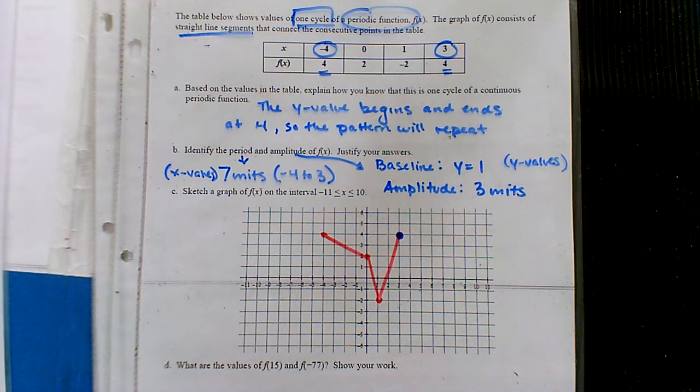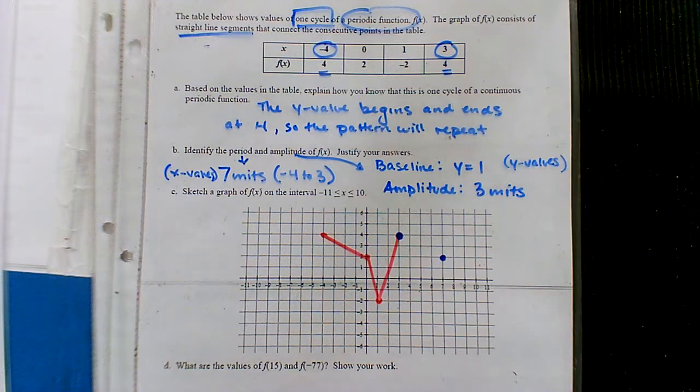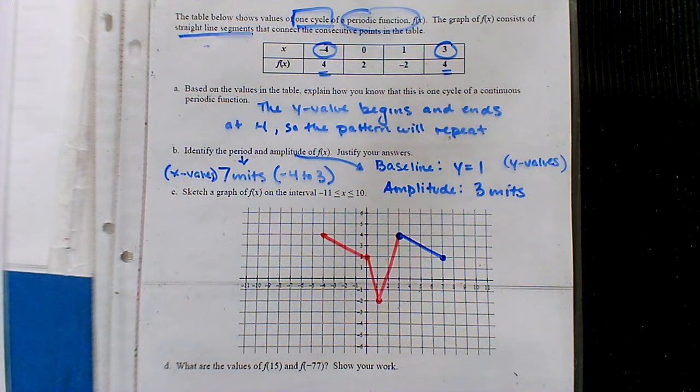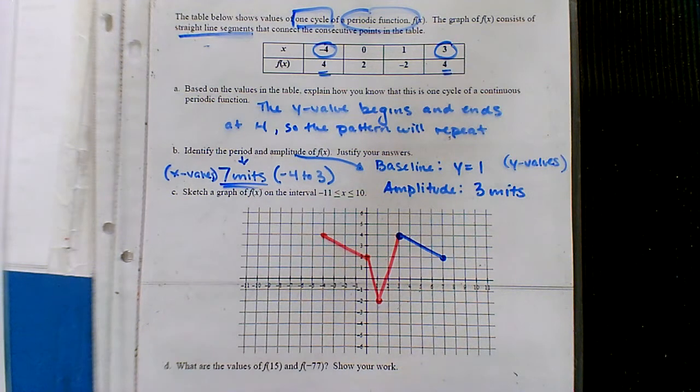What do you think, Maddie? 7, 2? How'd you get that? That's good. I found the distance in x values between -4 and 0. We can go ahead and use that period. Okay, we said the period was 7 units. Perfect. So everything is going to repeat itself 7 units away from the previous point. So if you start here and count 7, 1, 2, 3, 4, 5, 6, 7, we should plot that point.